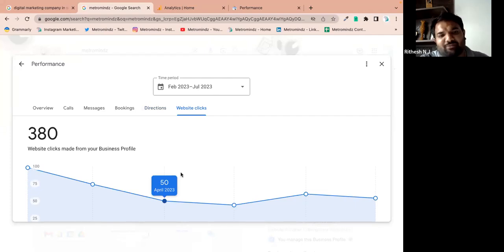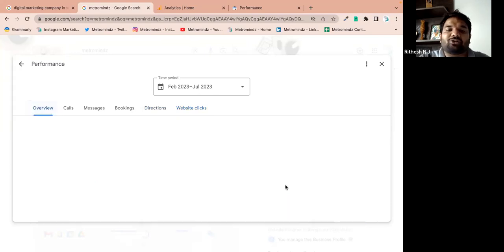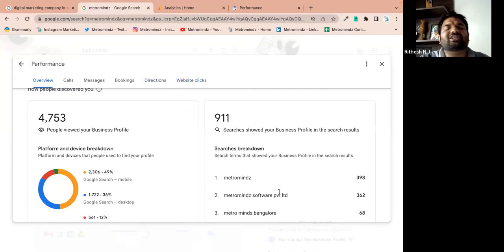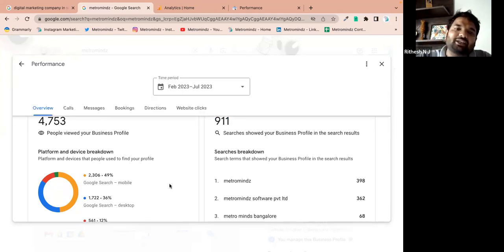From Google Map, we are able to understand how many people have our information. And from the backend, as a doctor, we will also understand what people are searching for. By understanding these keywords, we can write a very simple blog to make sure that we are again coming to the top. That's how it works.